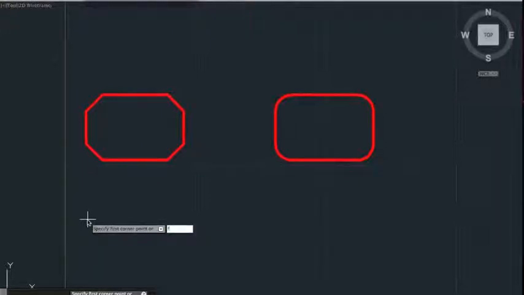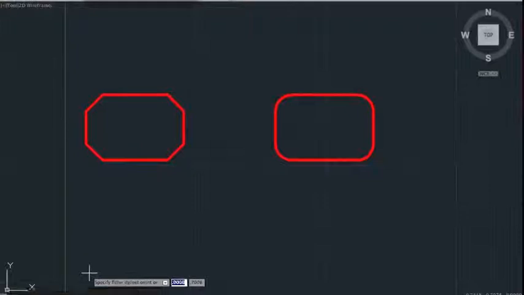So F, 0. I cancel that out. All right, go back into REC, enter. Now we're going to do our specified first point.